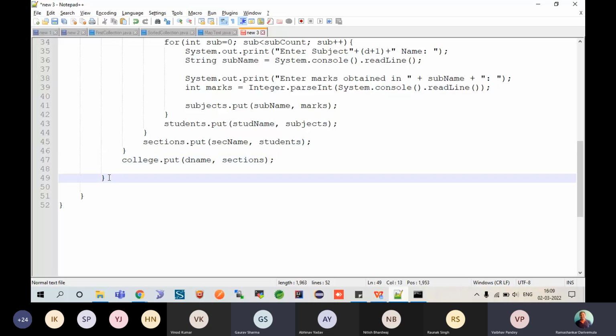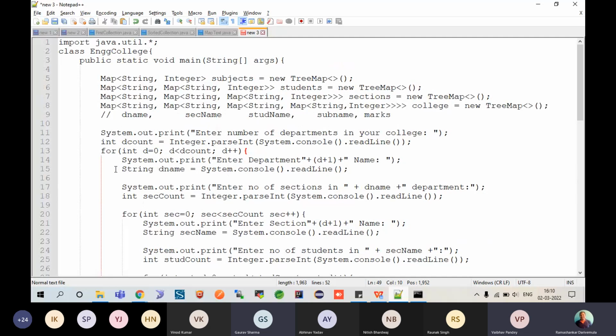Now this is basically my aim. This is the for each for loop. Okay.